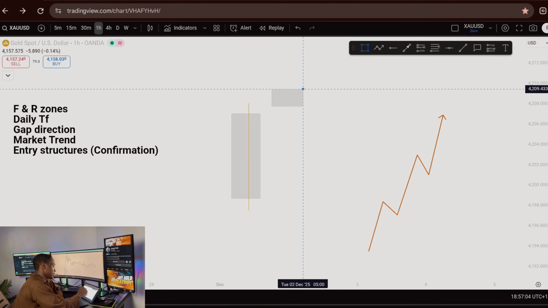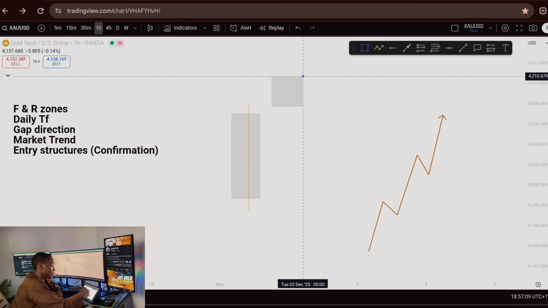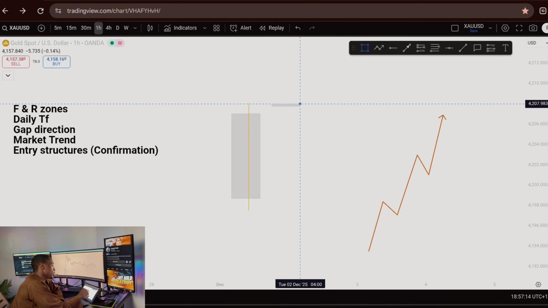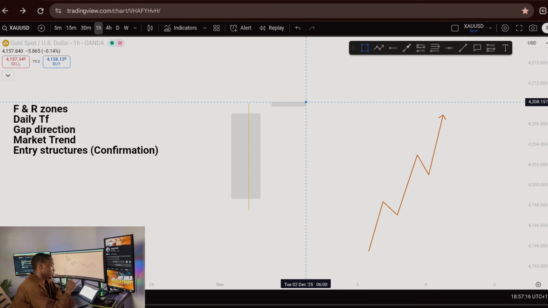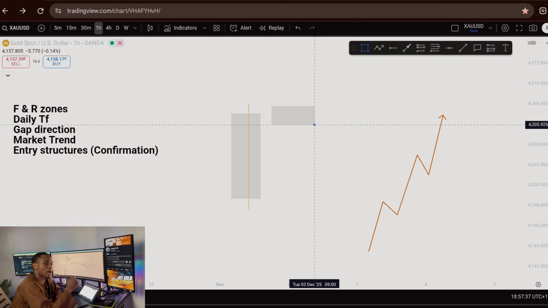Remember the opposite of that: if I'm anticipating a sell and I see a gap to the upside, then I might just wait for it to hit a particular sell zone and start dropping to cover up that gap. All right, but what if I'm expecting a buy and it opens with a gap to the upside? What you need to do is check the previous day's candle. Has it given a buy structure before the market closed? If it gave me a buy structure before the market closed and I wasn't able to enter that position, then it gives me more reason why this market might just open and start pushing to the upside.